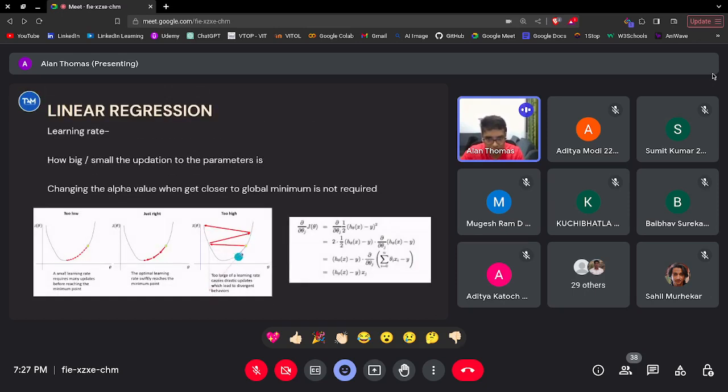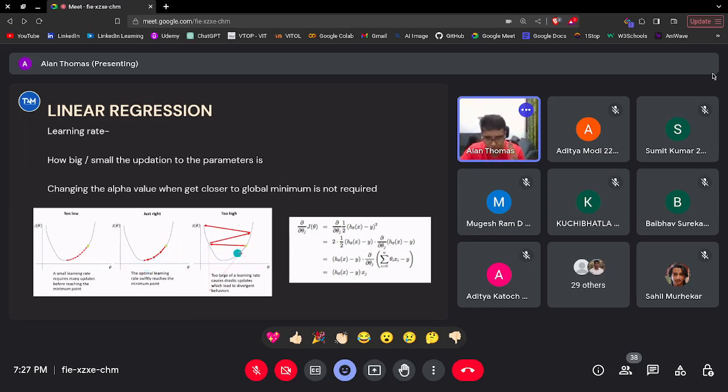So obviously, this tangent over here, the slope of this is positive, so it will go minus. It will basically reduce the value, is what I'm trying to say. It's not very clear, but that's what I'm trying to say. It will reduce the value. So once it reduces the value, it will reduce the value further, and it will go like this.